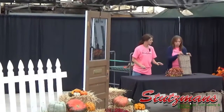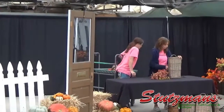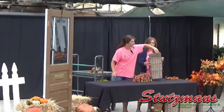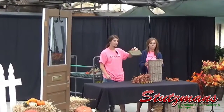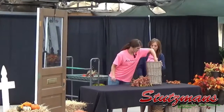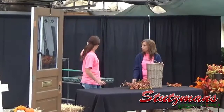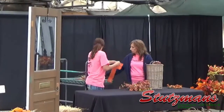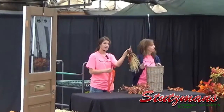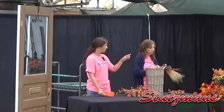Okay. So on this door decoration, we're going to start with one of these baskets. We have a little bit of floral foam, and we just cut it to fit the size, and we're just going to go ahead and stick that in there to get ready. The next thing that we're going to do is grab a little bit of ribbon. We got a little pick here, and Jana just bent it and bit the end.